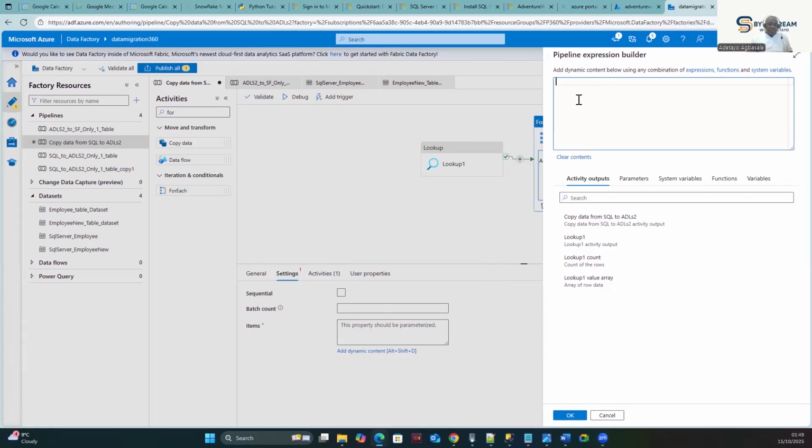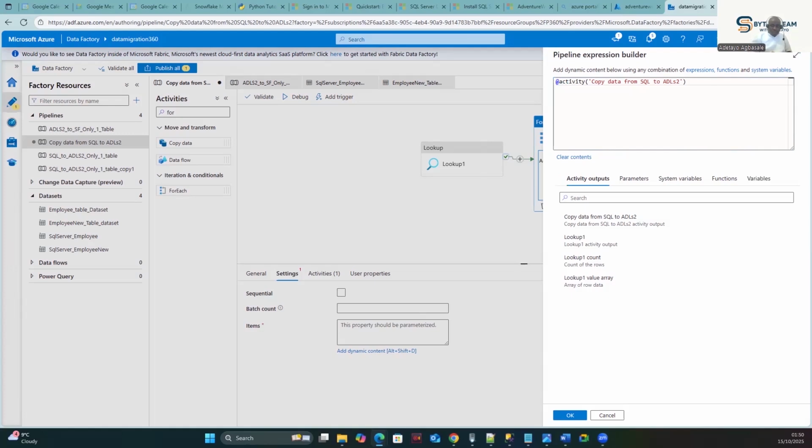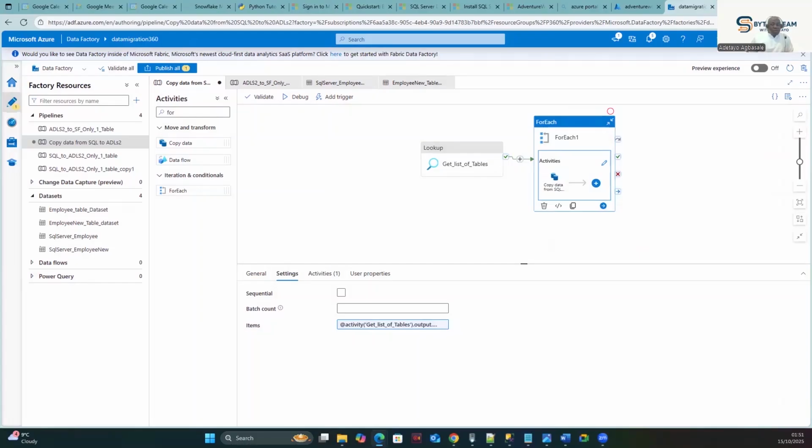So instead of the return value, table contents, the list of tables. And then we click OK.